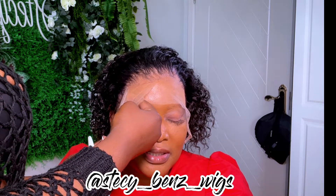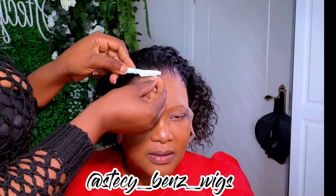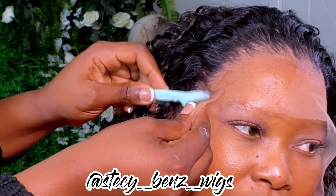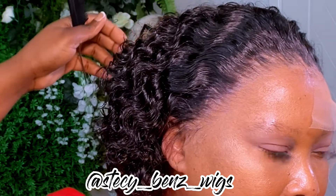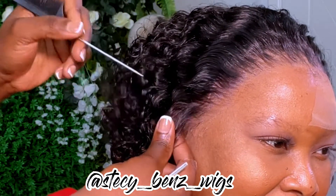I'll put glue where I missed it after cutting the lace. I always cut the lace in sections, then use my eyebrow razor to actually cut it — I don't use scissors because I want that not-too-sharp effect. I take out some hair to follow the hairline. Since I brought the lace past her hairline, I needed to cut off the extra. Look how it blends with the skin because we use the perfect matching makeup.